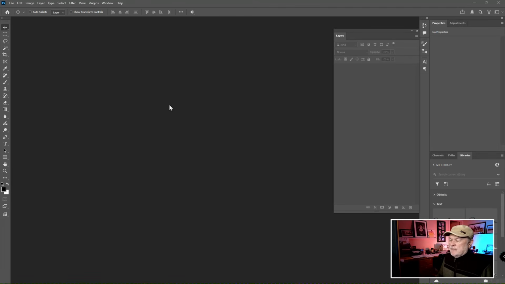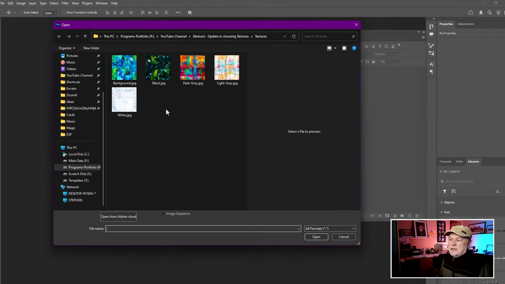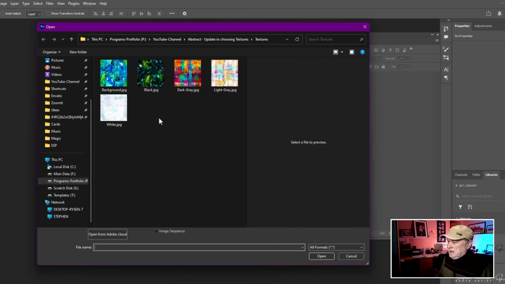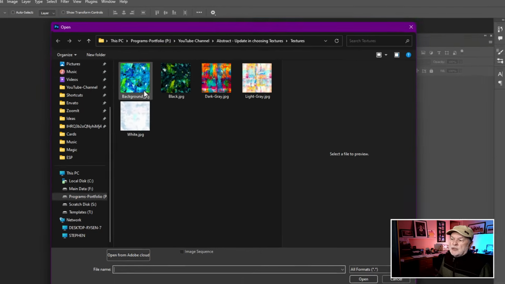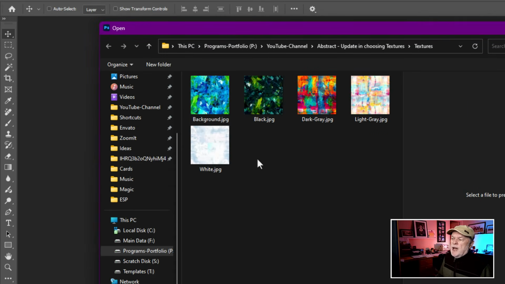Okay, so the first thing we want to do before we get active in Photoshop is really to get organized. So if we take a look at Photoshop right here, I'm just going to double click in the workspace area. And these are the textures that I use in the project. Again, it's in the video from a week ago, and it will be in the show notes for you. I'm not concerned about the background. The question really was, well, how did I determine which I'm going to use for the black, dark gray, light gray, and white area? So this is the long way of doing it.